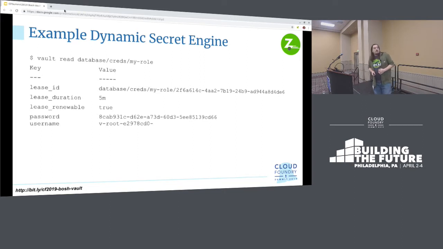Your operations team, your DBA team, whatever, is going to work in Vault, maybe it's your security team, and configure a database role that can generate usernames and passwords to databases you want. And your DBA team and your operators and your security team, they already know what the grant should look like. They know what the SQL should look like. They probably have it in a script somewhere that someone has to run or automation has to run. When those things are configured, Vault can do all of this stuff for you.